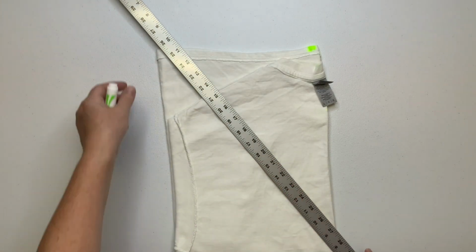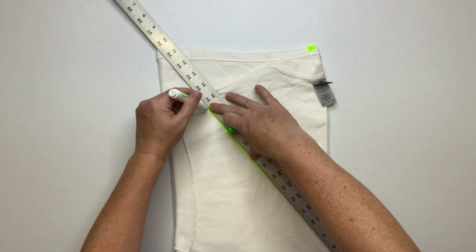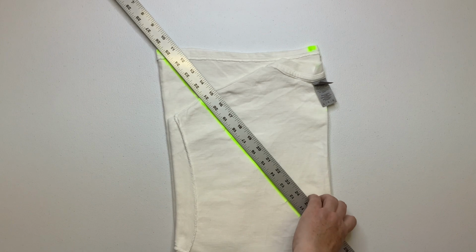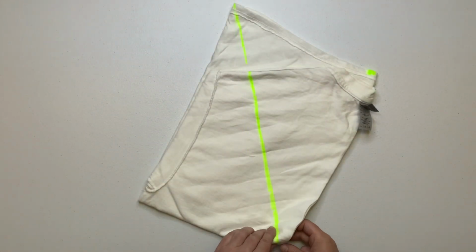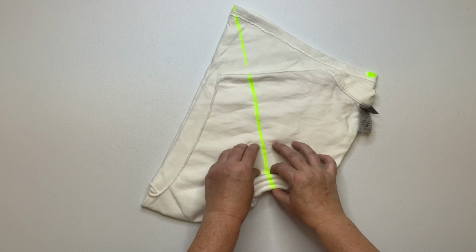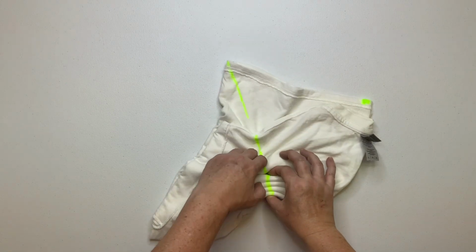Using a straight edge and a washable marker, draw on a diagonal line. Now you want to pleat fold along this line. I was trying to make really tiny pleats and it kept buckling on me, so I just gave up on that, and now I'm making pleats that are probably about an inch tall.